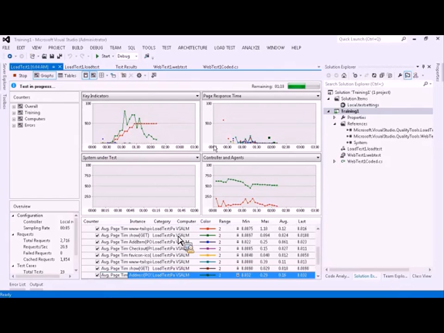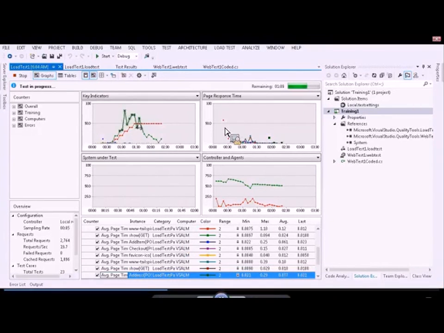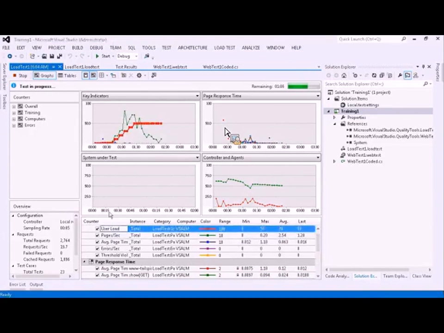Moving on, we've got our page response times. So we can see if anything's actually spiking. One of the things I have noticed is quite often you get an early spike with these. It's normally down to the fact that I think some of the counters don't actually clear down in between running load tests. But we can, like I said, drill down. We can see here the number of the actual user loads, so we can see it's stepping up. And we can see we've been running at 50 users for quite some time now.